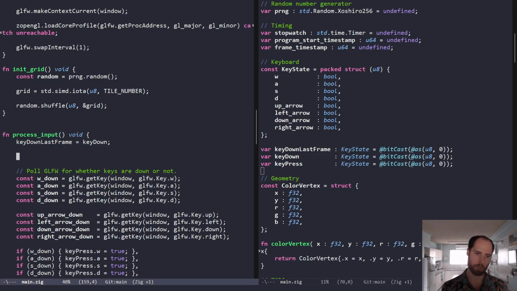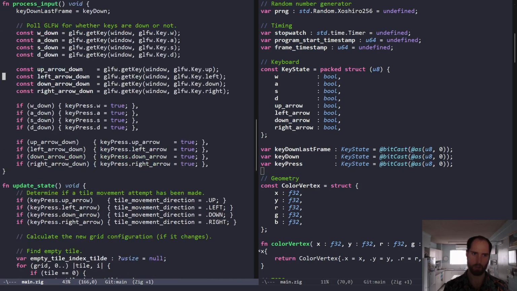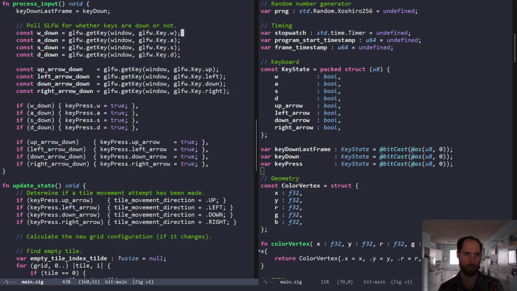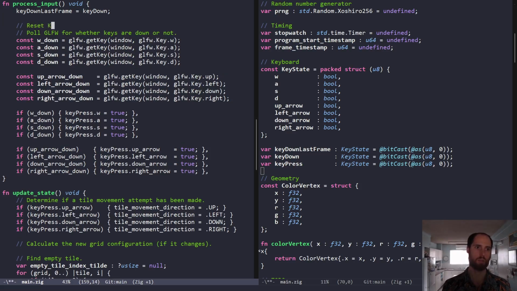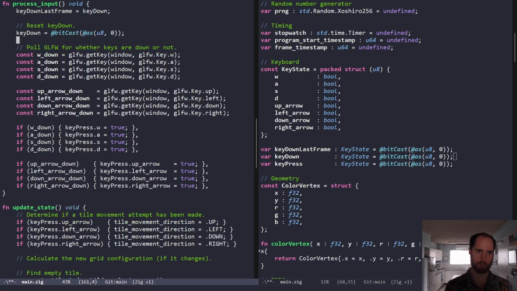We then want to update what the key down is, which is all of this stuff. So really, all of this key press should be, we want to reset key down. We're then setting key down.